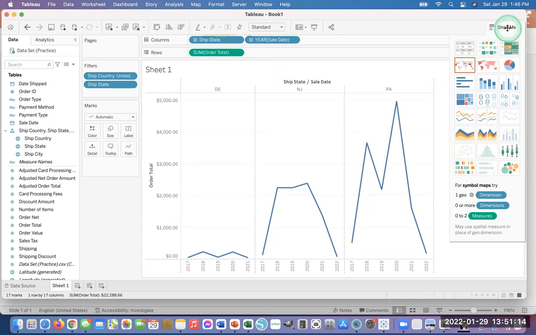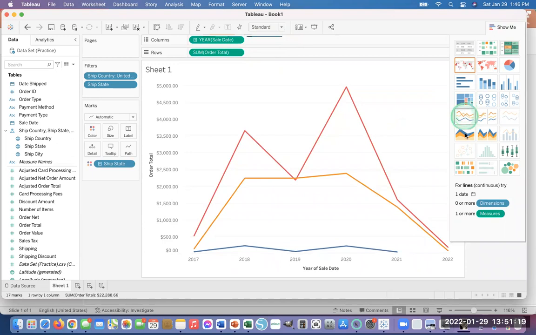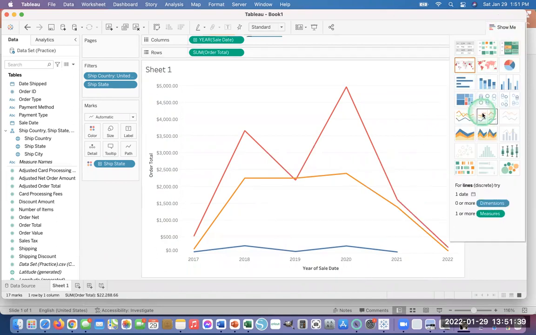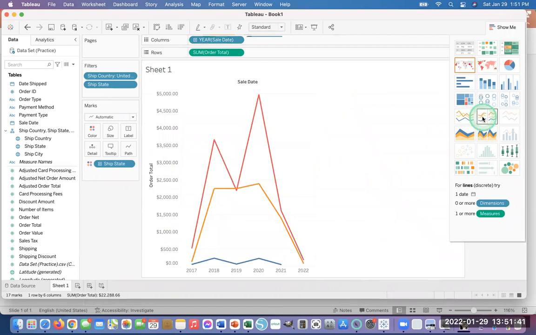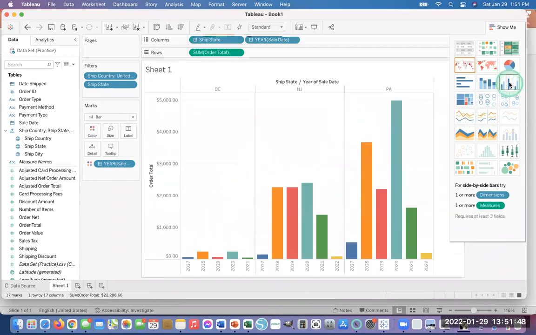Also in the show me, I can change it to this kind of line chart, which I actually tend to like a little bit better, because now, let me hide this. Now I've got my years, I've got my dollar amounts, and each line color is represented by the state. If I go to a different one, we've only got really one date in there, so it's just condensing it, so that doesn't really help us too much. I could do this one.